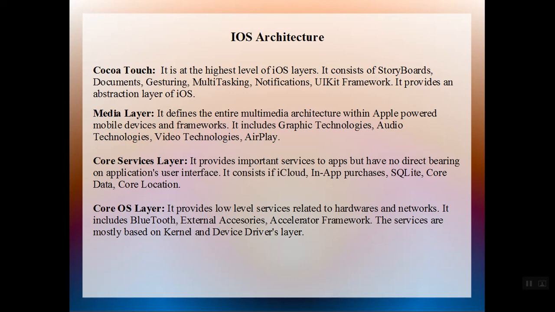Core OS layer. It provides low-level services related to hardware and networks, including Bluetooth, external accessories, and the Accelerate framework. The services are mostly based on the kernel and device drivers layer. It provides a handful of frameworks that your application can use directly, such as the Accelerate and Security frameworks.